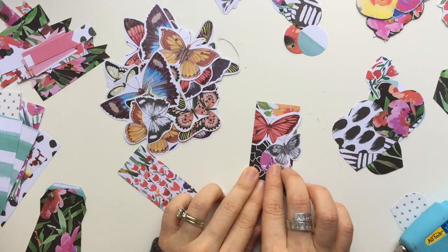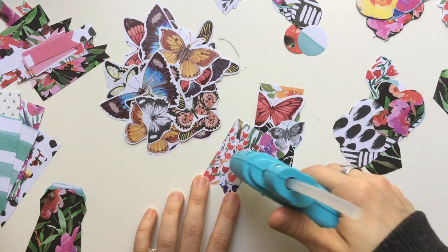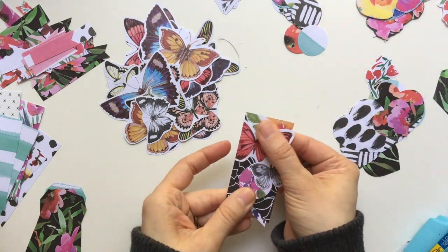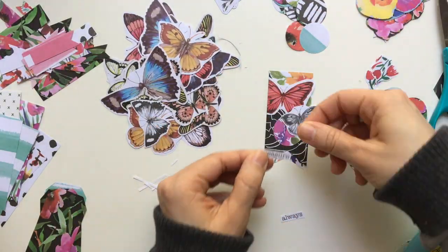The good thing about these is you really just can't go wrong. Just keep layering, add your colors, do what you like, and it's going to turn out cute. You can't be afraid to just do it. Just cut stuff up, glue it together, done.